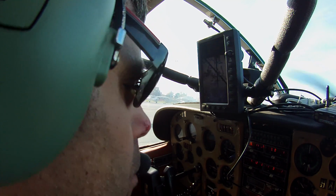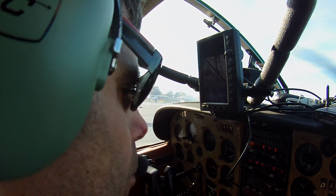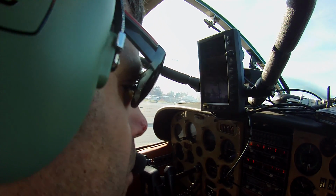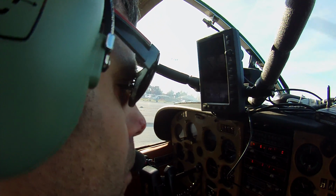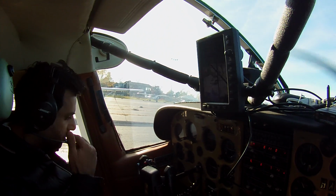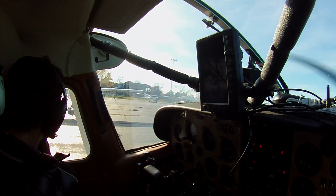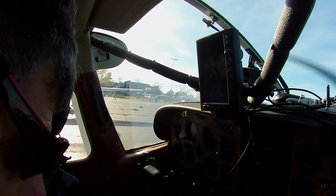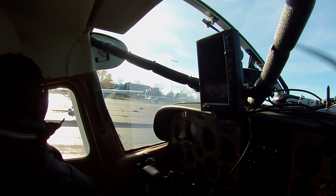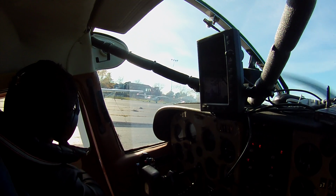I'm going to lower the RPM to about 1200, as low as possible. The prop is spinning, so you've got to adjust it. Okay, so we'll get you out. Just go out, stay behind the wing, and then come right back. Don't go in front of the wing because of the prop. The prop's going to be an issue, yeah. Is this the first time you're using this? First time? Okay. You okay?